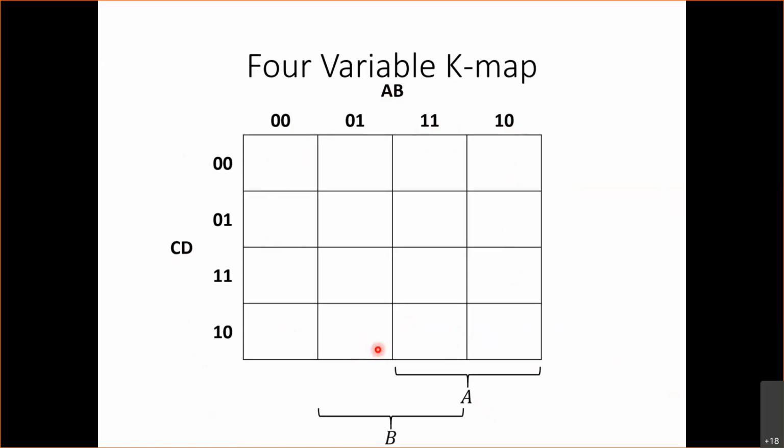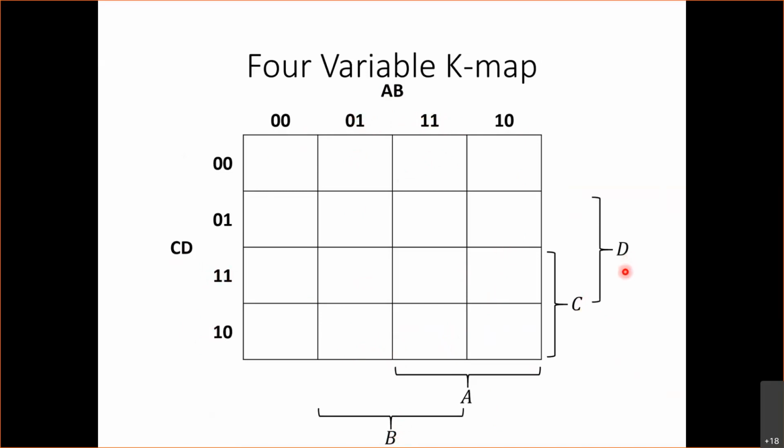The two columns in the middle, these correspond to B. So you'll notice that because we have 0, 1, and 1, 1 over here, because we used gray code, for both of these columns, B is 1, and therefore these two columns together represent when B is 1. Similarly, these two rows at the bottom represent when C is 1, because here we have 1, 1, and 1, 0, so C is 1 in both these cases. And then these two rows in the middle represent when D is 1.